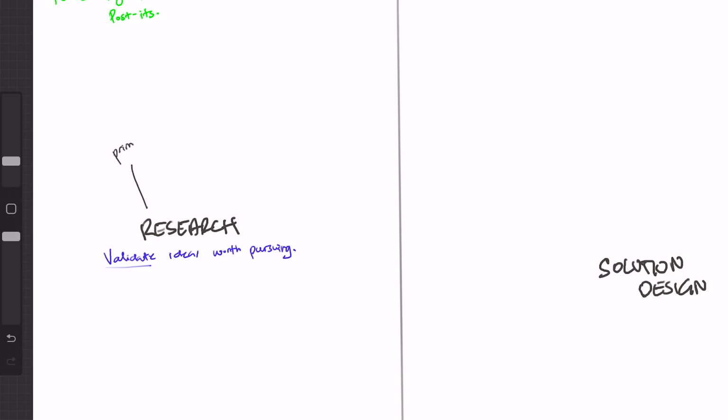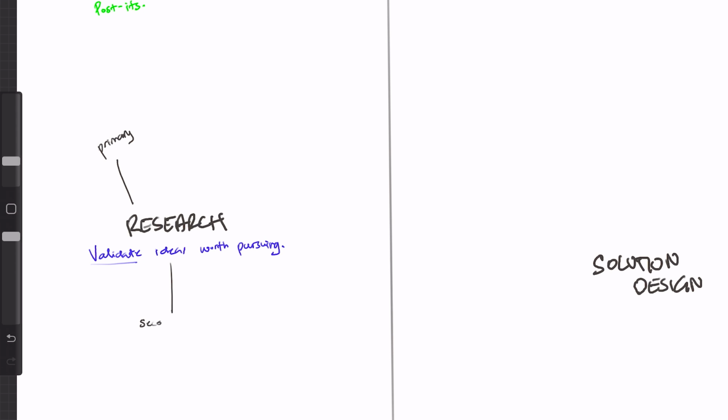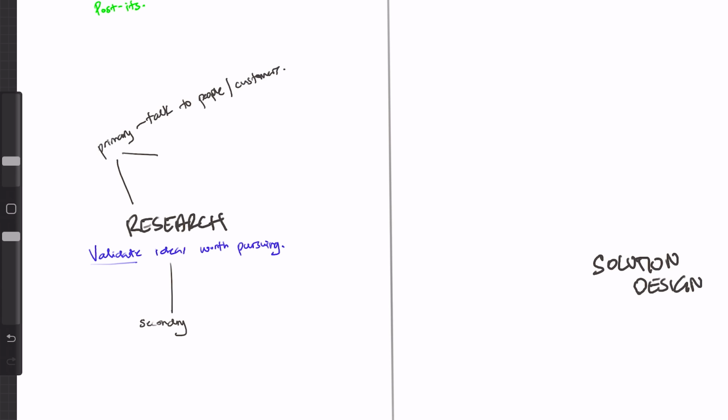There are two different types of research. There are so many different ways to do research and validate, but the main ones being primary research and secondary research. So primary research really involves talking to people. Perhaps you can do focus groups. A really popular one is to do surveys or questionnaires, and really think about primary research as you being on the ground and going out and fetching a lot of the raw feedback that people have about this idea. Now, if you work in a company, then you can definitely try to access existing customers that you have, but also make sure you talk to internal stakeholders to also get their feedback on the different ideas that you have.